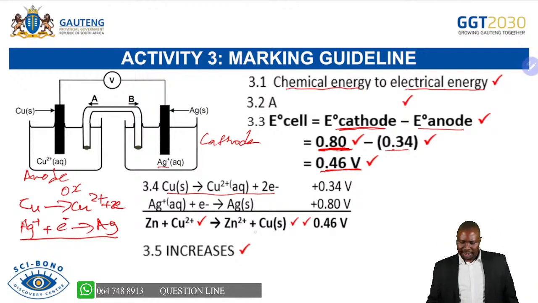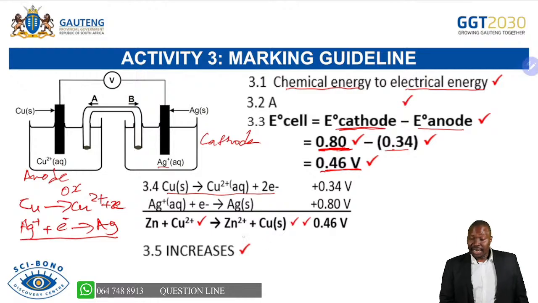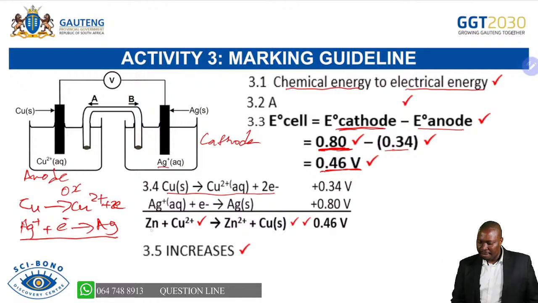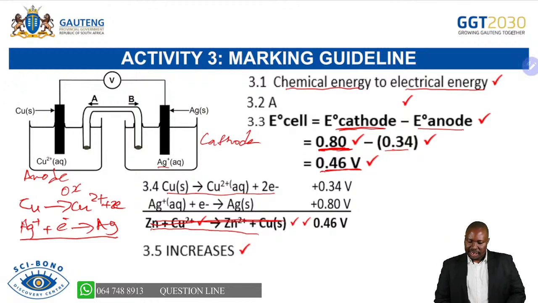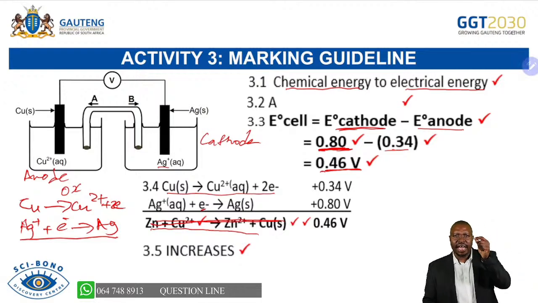So you are able to do that. But now, to write down the overall cell reaction, remember, the electrons here are very important for me. So I'll just remove that, because you can see that it's copper instead. What you must see is that copper is becoming copper 2 plus. But for silver, the number of electrons it is gaining is only 1, because that's how it appears on the table.